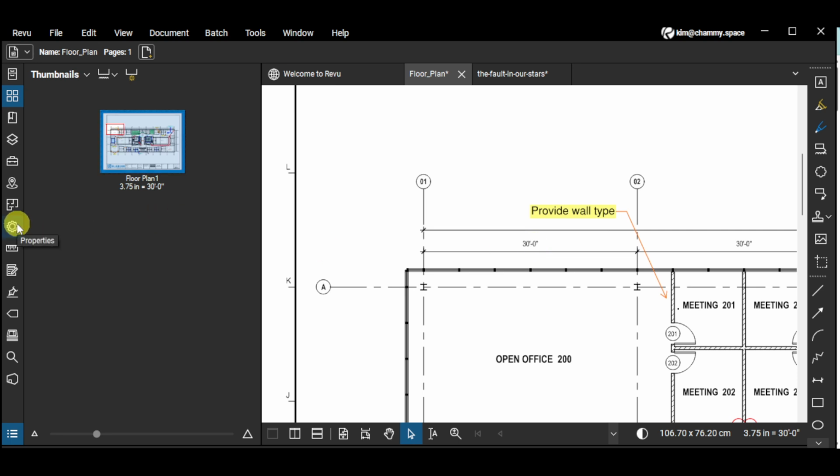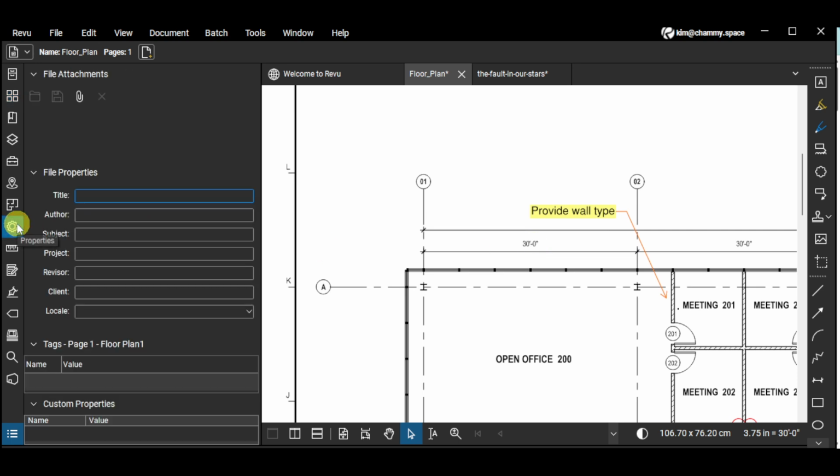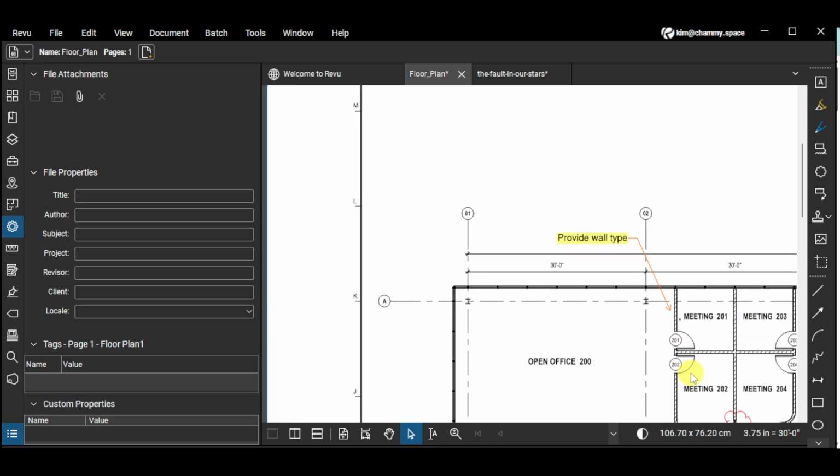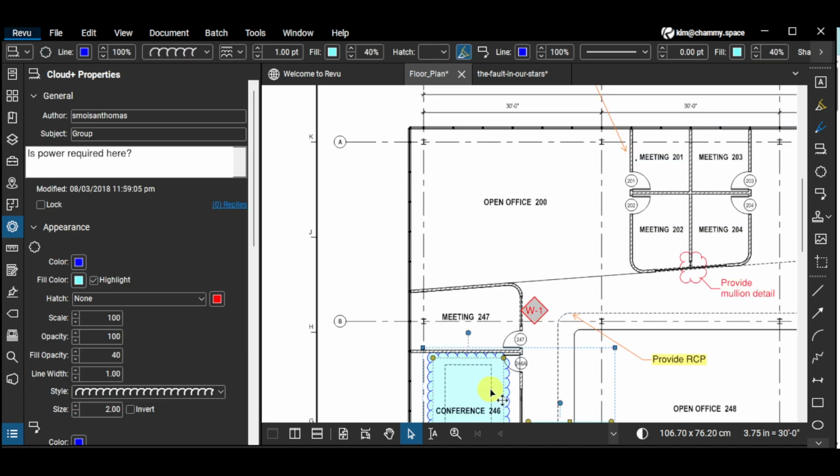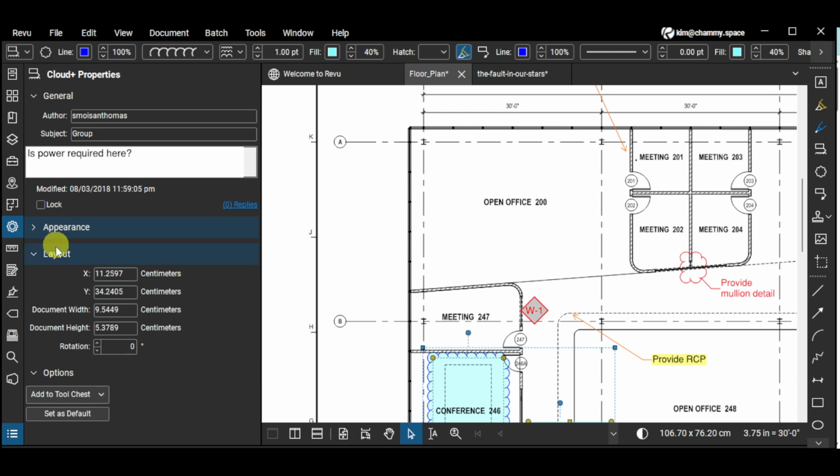You can also just click on the gear icon that we have right here since this will open the properties available. So you can just select specific parts and then change the properties directly from here on out as well. So here's a sample. We have right here the options for appearance as well as the layouts. We also have in here the add tools options, and you can set this layout as default.